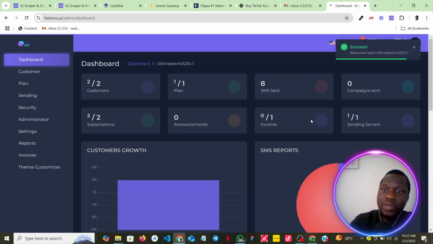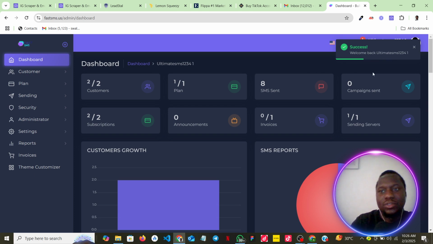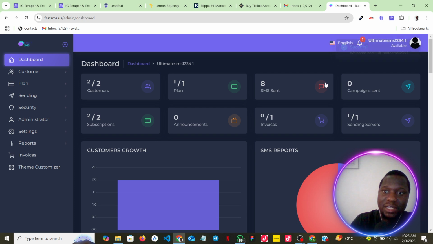So by logging in, we get to see the admin of the software. You also get access to this admin panel you are looking at, very cool. There are lots of things here that seem very simple to understand, but I'll just walk you through the basic parts. By the time you get the software and it becomes yours, I'll also give you an onboarding tour of the whole software and how to manage your platform and how to use it to sell to your end users.